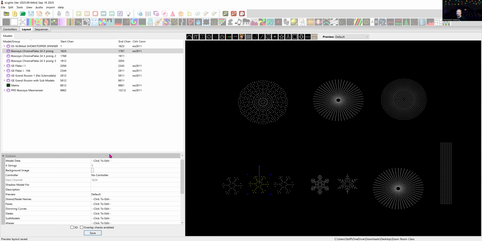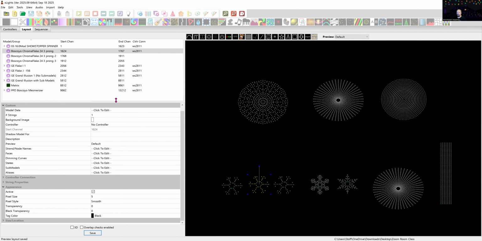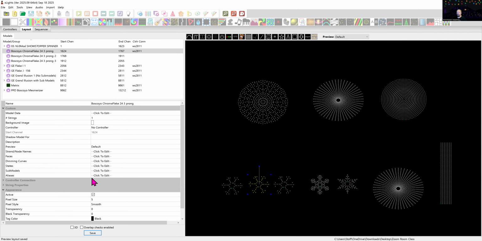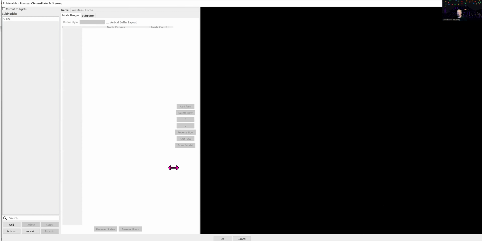Okay, so what I'm going to do, let me drag this up just a little bit. I'm going to go into the submodels on that prop. Okay, if you go into it, I just downloaded these from Boscoyo. There are no submodels in there.